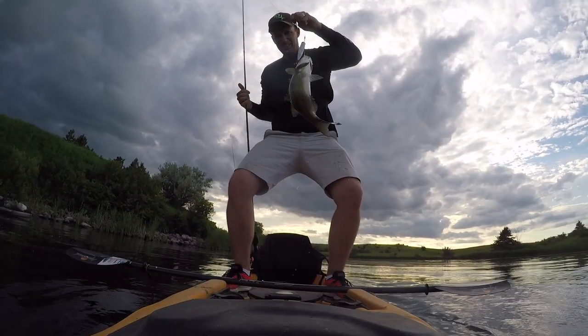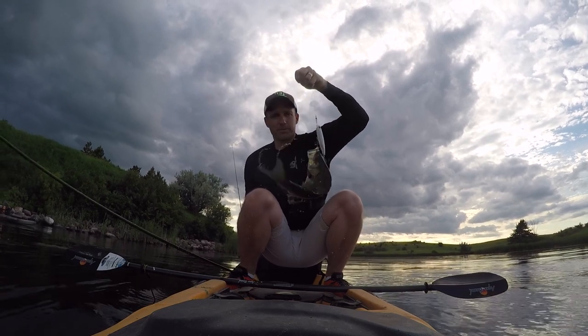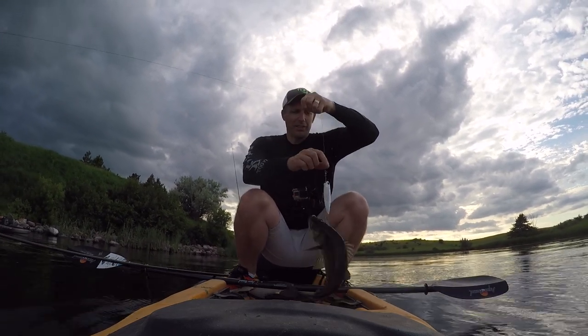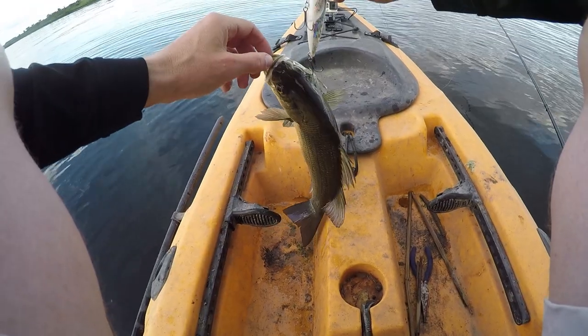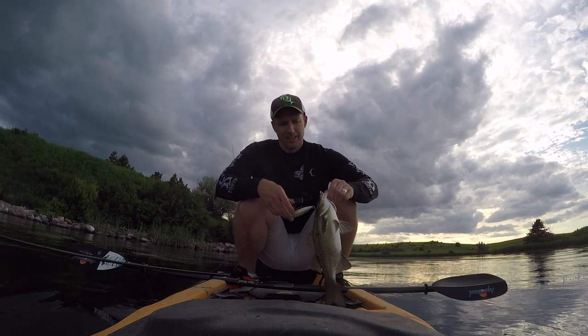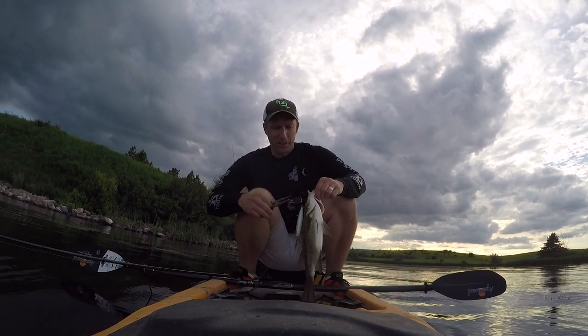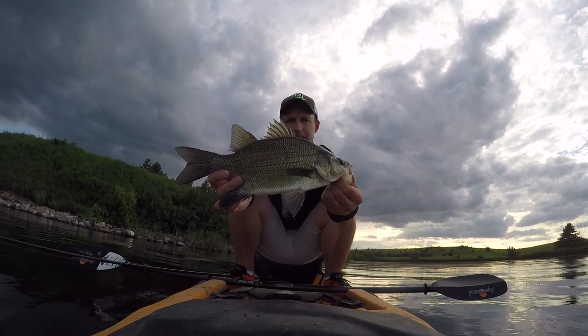Hey, that's about the average size of them. Can you lip them? They're nice ones, man. Can you lip? I never caught a white bass in the summer. They're cool looking fish, aren't they? Yeah. Yeah, you couldn't quite grab it. Well, that'd be pretty cool if we can get some white bass. Look at that. Yeah.